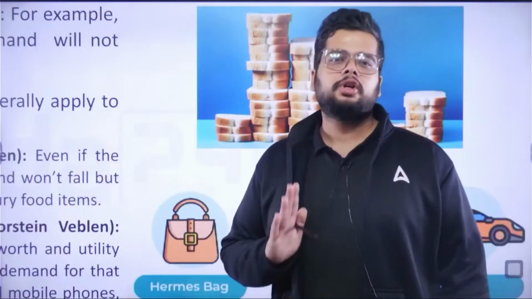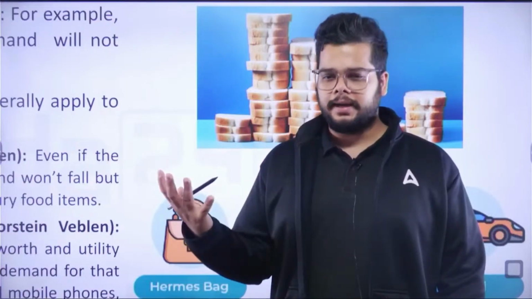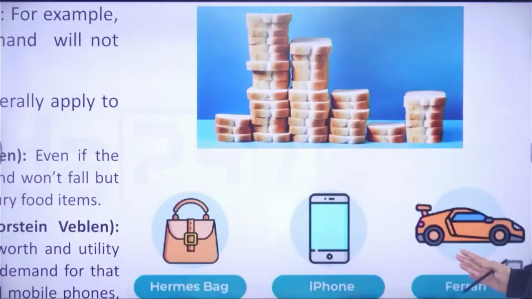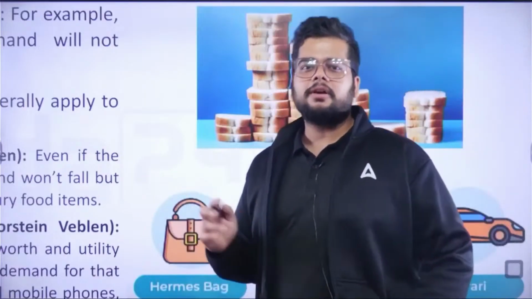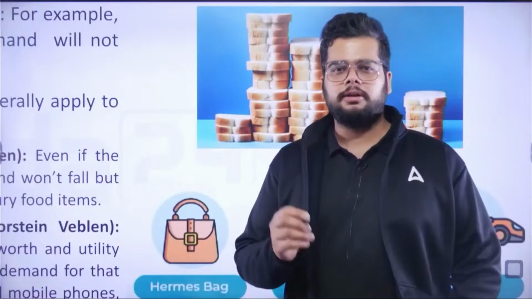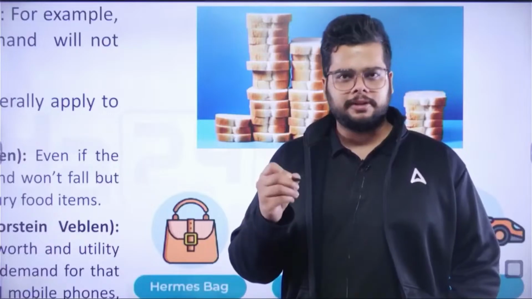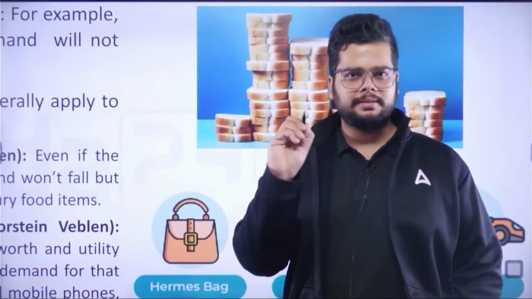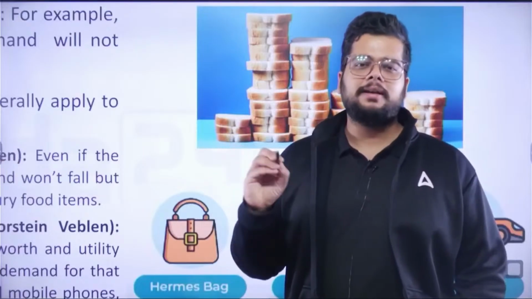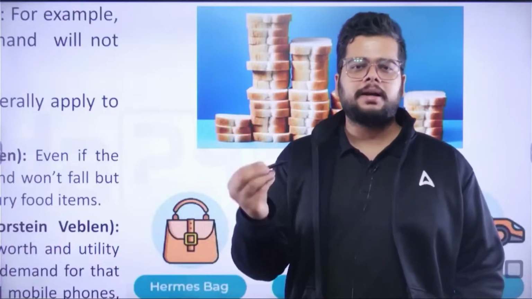Why inferior? Because the other category has been defined by Mr. Thorstein Veblen. It talks about luxury items, be it luxury bags, the Hermes bag, the Aldo bag, iPhone, or for that matter a Ferrari or whatever supercar you can imagine. So according to Thorstein Veblen, if a particular consumer is spending a certain amount on these luxury items, they will spend again on that item if some updation is happening in it. Why? Because it is a status symbol for them, and no matter what the price hike is for those items, they will spend the amount from their pocket time and again.